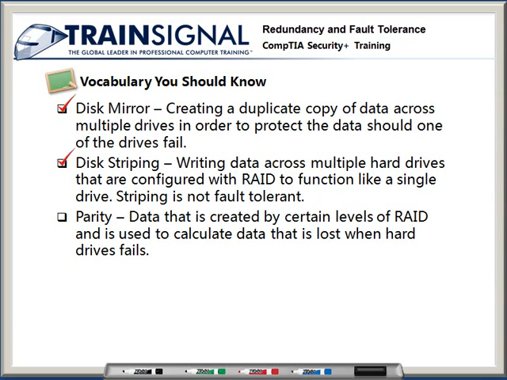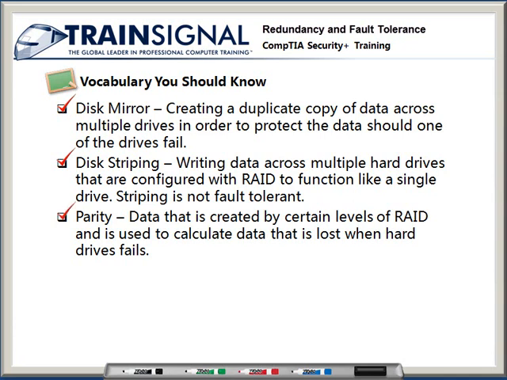Now, disk striping, on the other hand, is very different than disk mirroring. Disk striping takes the data that's coming into your computer that's being saved to the hard drive, and it writes that data across multiple drives. In other words, it takes part of the data and spreads it across multiple drives. So no one drive holds all of the information. It's a combination of all the drives that are in the disk stripe set that actually hold the collective data. So any one drive that would fail, you would lose all of your data. Of course, disk striping does enhance performance of your hard drive subsystem, but it is not a fault-tolerant technology.